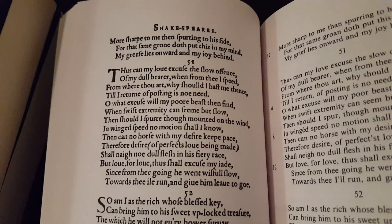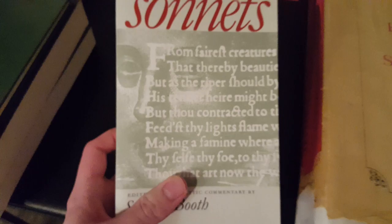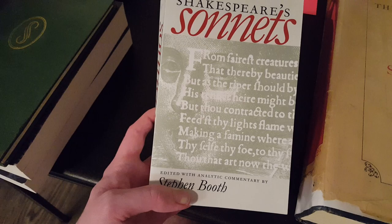So there's the modernization — yeah, it's so nice. All the poems have the facsimile facing the modern typography and spelling. And also, this editor, Stephen Booth — it's actually an excellent commentary too. It's hard to come by a really good commentary, but this guy really knew how to do it. So I'd recommend this if anyone wants a really nice edition of Shakespeare's Sonnets — this one is excellent.